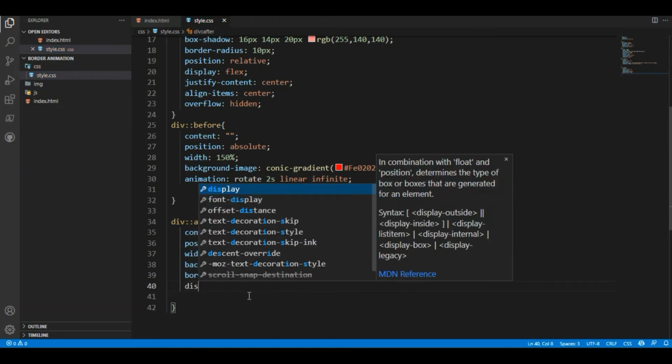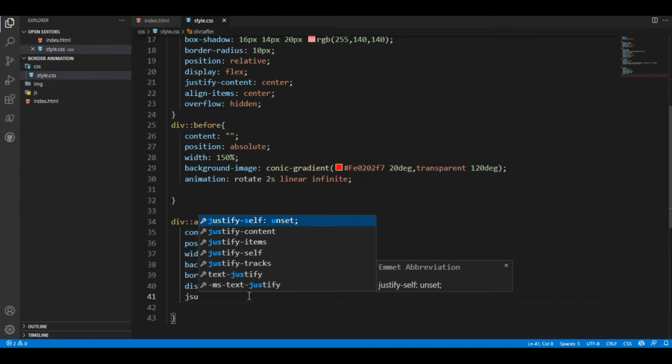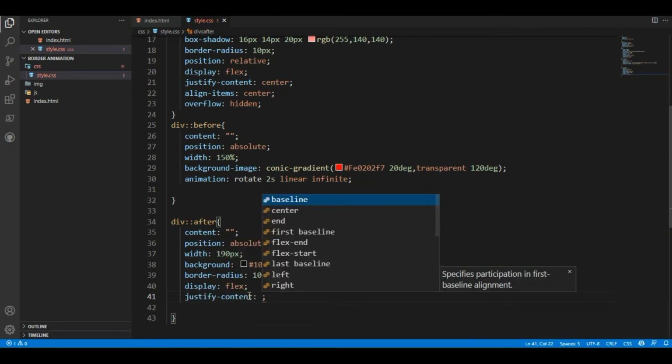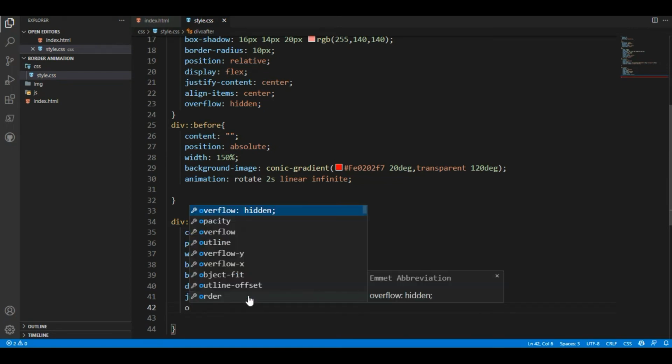Then display flex, justify content center, and overflow hidden.